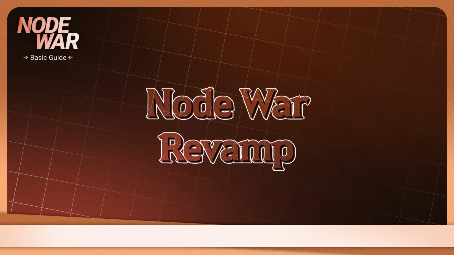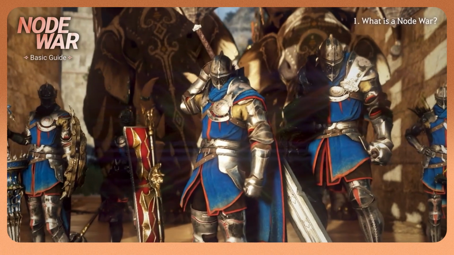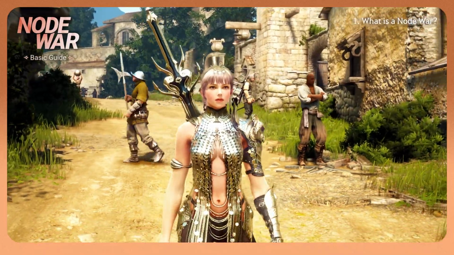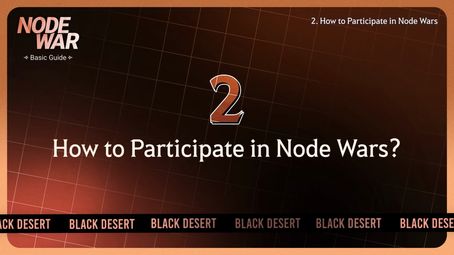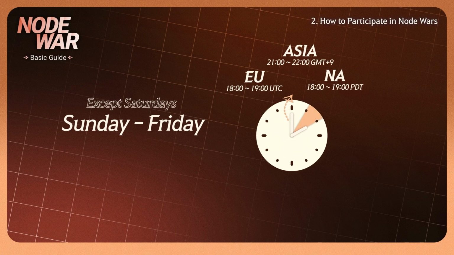Node War is one of Black Desert's large-scale PvP content, where guilds fight for control over nodes scattered across the Black Desert world. Join forces with your guildmates to capture and defend forts, boosting your guild's honor while claiming victory and rewards. Node Wars are held every day from Sunday to Friday. Make sure to check your region's information on our website for the exact time.